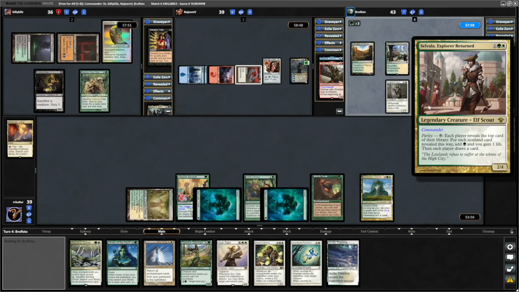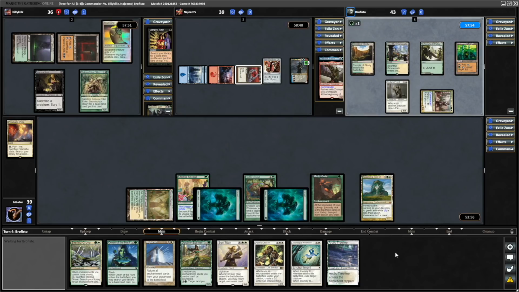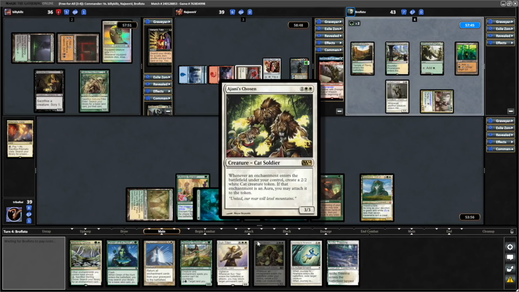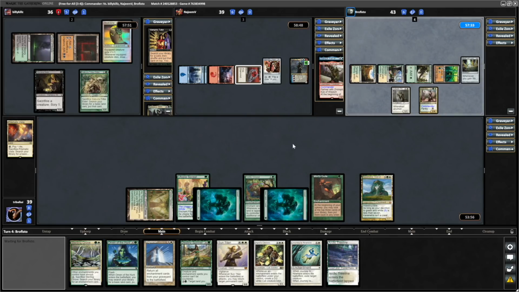And we all draw a card thanks to the Selvala, so we do get into that tap land. Maybe we'll have an untapped land on top. So we could have gone for the Sun Titan to get our commander back, but I think I'd quite like to get Ajani's Chosen down next turn. And then if we go into Sterling Grove, that'll put Shroud on our commander as well.